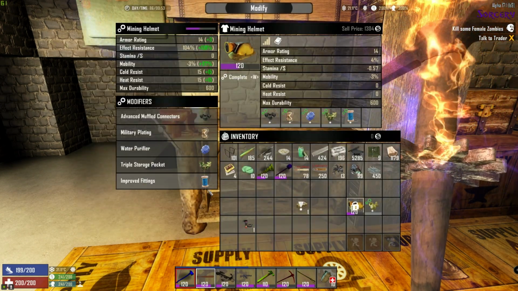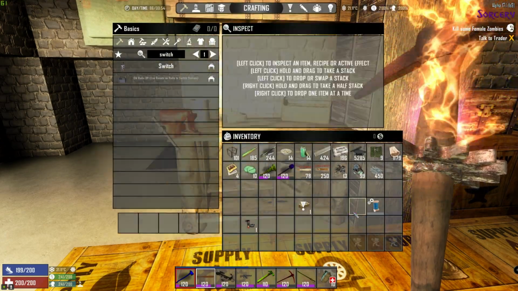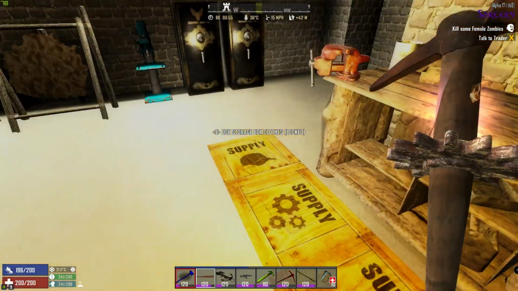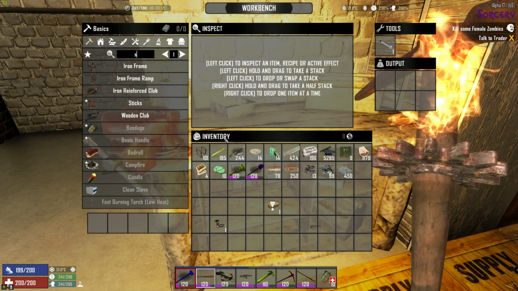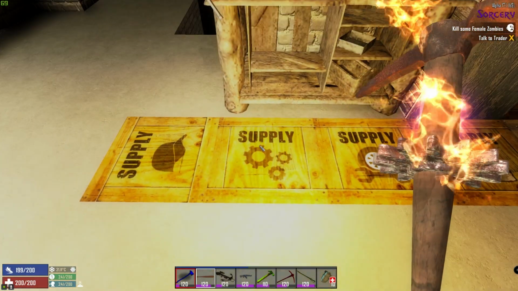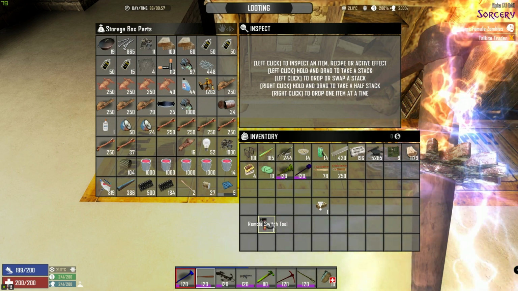So modify, take this off, put this on, word, be happy. And I'm gonna make switches. I'm gonna make a couple switches, and then again I'm gonna replace those with remote switches.